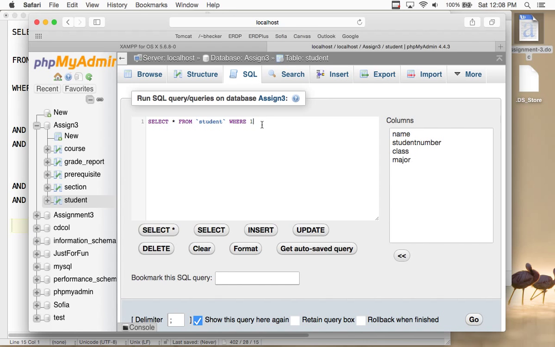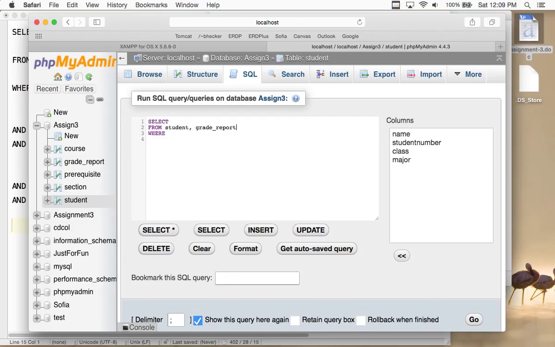So let's see. Okay, so what do we want? From's going to have student and grade report. Actually, you guys can probably write these faster than I can at this point. So the from's going to have student, grade report, and we want the name and the major.